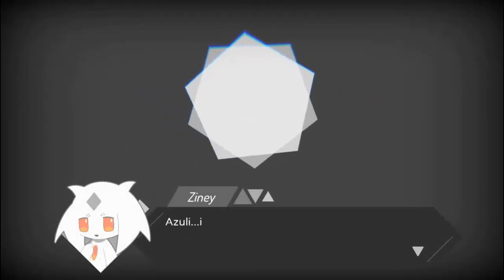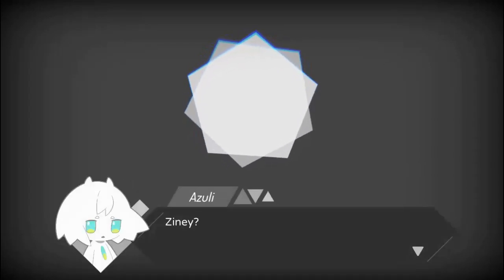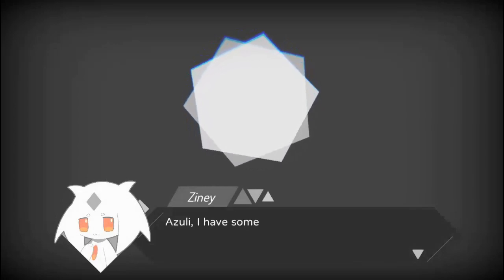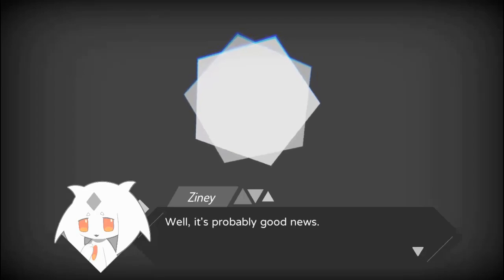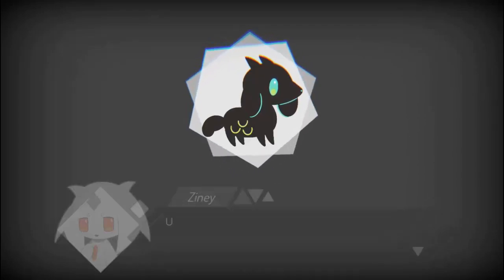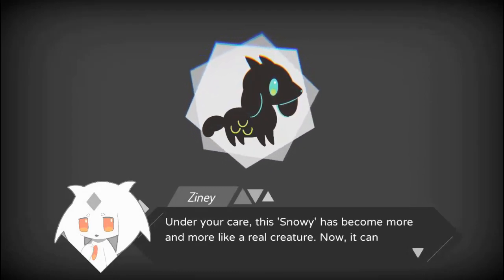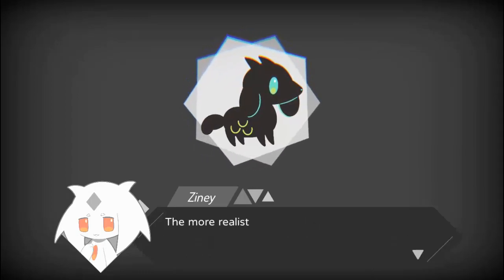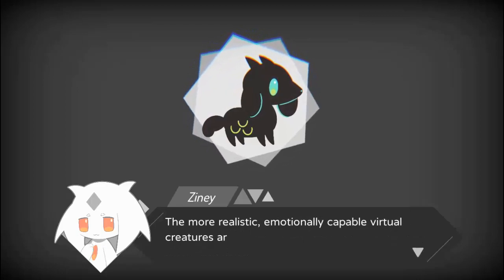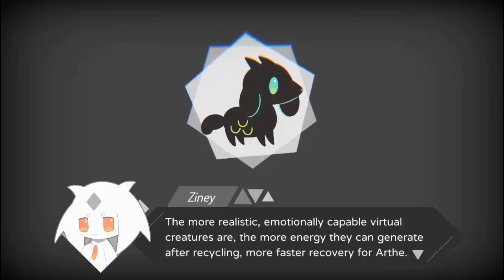Azuli. Azuli, it's me. Zaini? Azuli, I have some good news for you. Well, it's probably good news. Under your care, this Snowy has become more and more like a real creature. Now I can simulate creature emotions. The more realistic, emotionally capable ritual creatures are, the more energy they can generate after recycling. More faster recovery for Arthe.